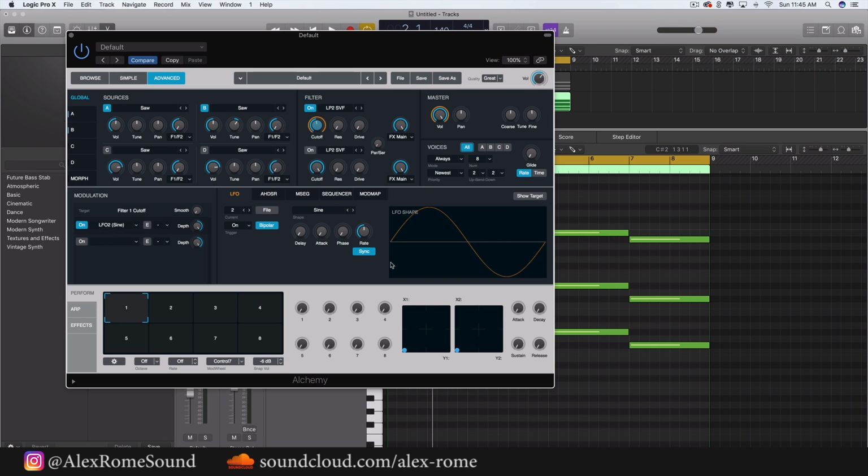So let's show you some cool things that you can do with the sound. I like to make this depth here, which is this yellow ring around this knob. It's the depth, and if you click on this knob, the depth controls show up here. Now I want you to notice something really cool, or kind of annoying if you have no idea how to work Alchemy. So look, this depth knob controls a lot here. It controls how soft or hard this is actually modulating the LFO signal.